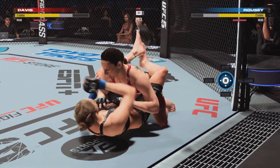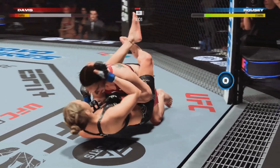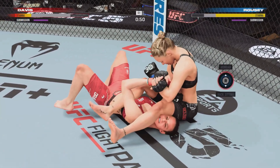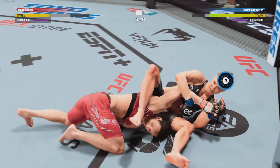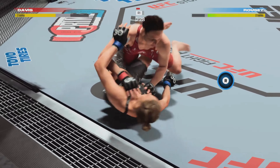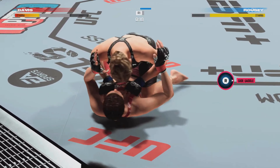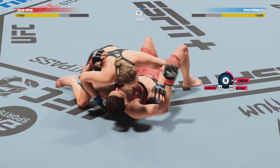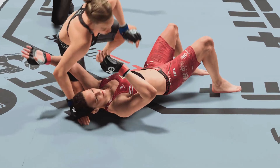She's trying to pass the guard here — unable to do so. Nice denial by the bottom fighter. Great recognition in the grappling transitions. A series of punches from the top here by Davis. And she's going for her arm — she's got that in tight. She's trying to finish the armbar. She's got to be patient though; if she rushes, she will lose this position. She somehow gets out — it was locked in, she somehow survived. Might get the submission here shortly. She reverses position on the ground beautifully, and now gains the dominant position. She could get the submission here.